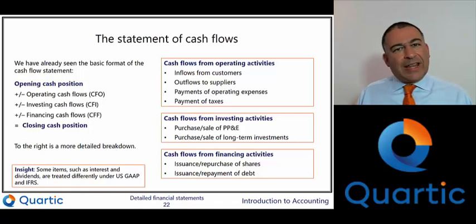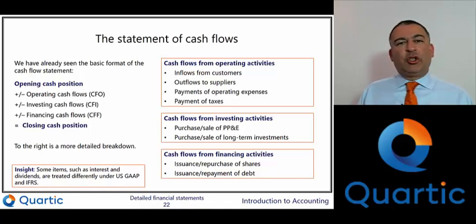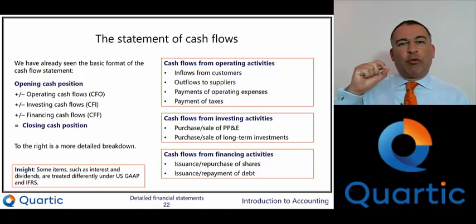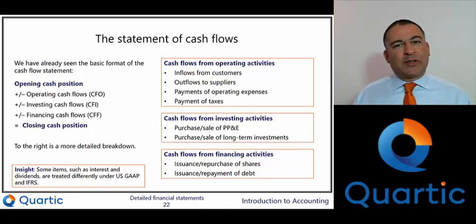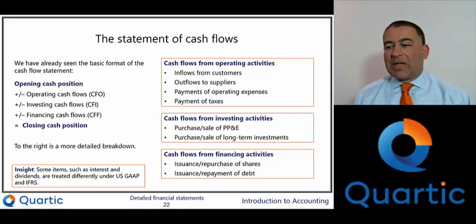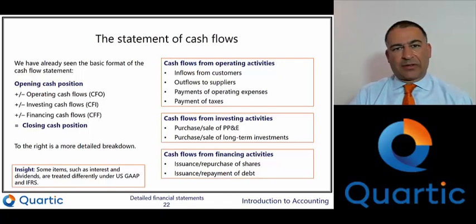Cash flows from financing activities are shares and bonds. If we issue shares, we sell shares to the public, CFF, positive financing cash flows. If we borrow money from the markets by issuing a bond, again, CFF upwards. If we then repurchase the shares, so we're buying shares back from the market, or we redeem a bond, then it's going to be CFF downwards, negative CFF. So those are your three categories. You just need to remember what goes into those three.